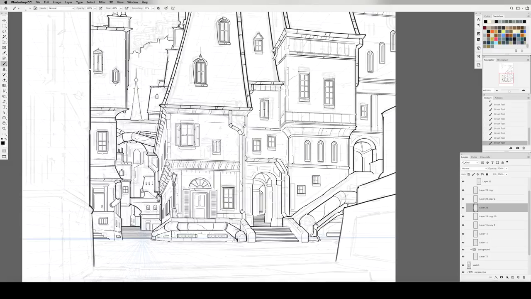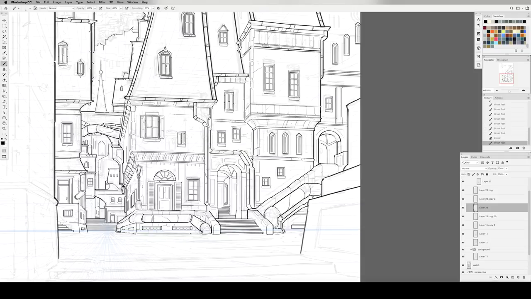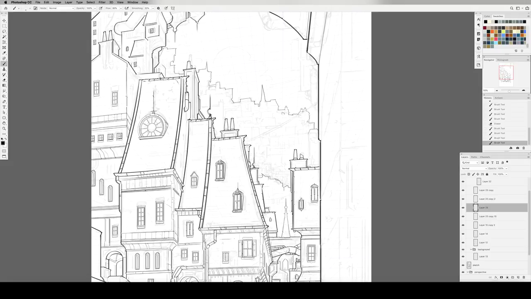Coming back and adding a little bit of accent, just adding a tiny bit more information to some of these emptier places. Little things like brick seams or little cracks in the wall where maybe some of the plaster fell off. Things like that add some charm and detail and a little bit of backstory to your image. But again, I caution you to be very sparse with these little touches, because you want that white space to really be the majority of your image. In fact, I'd say only about 20% of the actual canvas should be covered with black by the time you're done with these. There should be lots of generous white space in any line drawing.